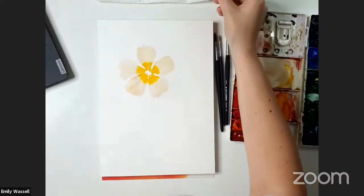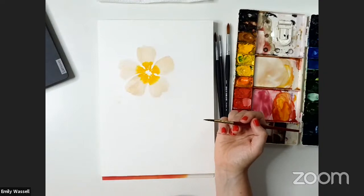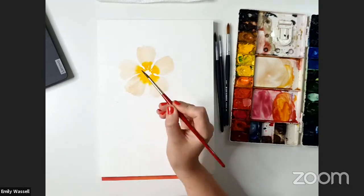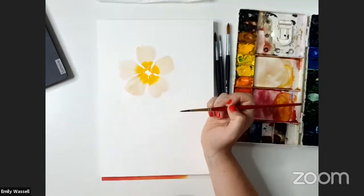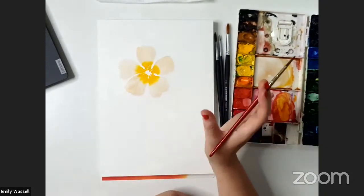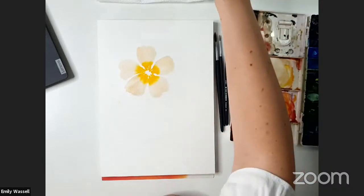Oh, there we go. That's nice. I love watching the pigment just bleed in. So you can push back and scoop it up if it goes too far, or you can add a little bit of water to push it out even further. But as much as you can, try and avoid messing with it, because it honestly dries so much better this way.